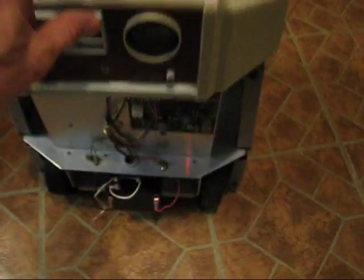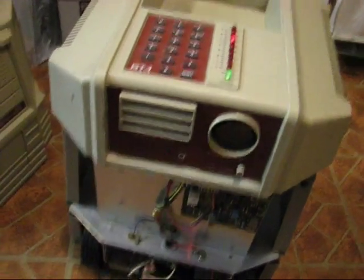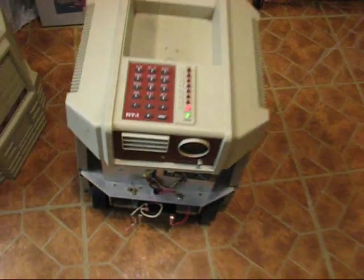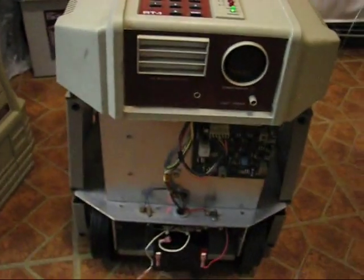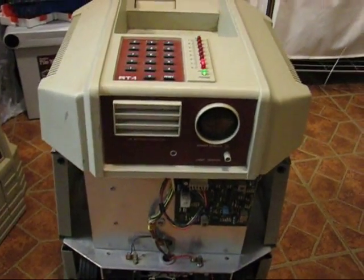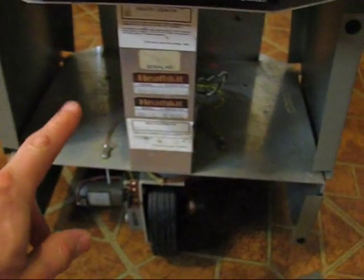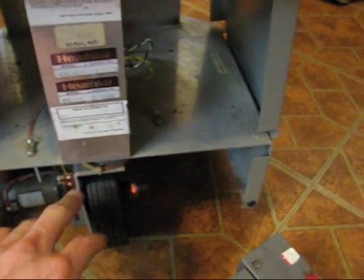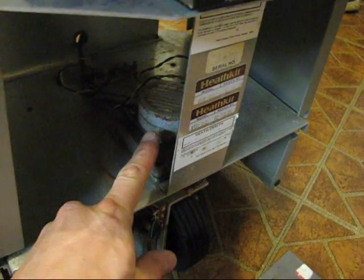Let's press the reset button so it'll be quiet. We're going to replace all that electronics with an Arduino, which will control the motors and handle some of the sensor work. Then we're going to put a netbook — a small PC — in there. There's lots of space back here. Here's the drive motor and the stepper motor that turns the drive wheel. Like I mentioned, this is a tricycle drive.